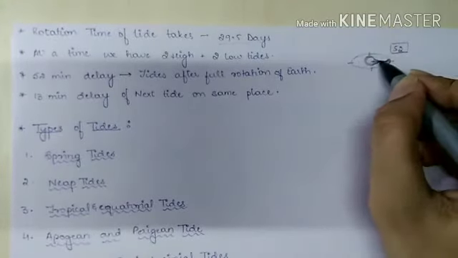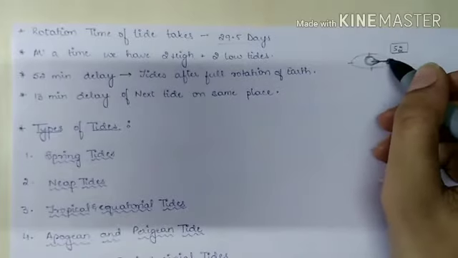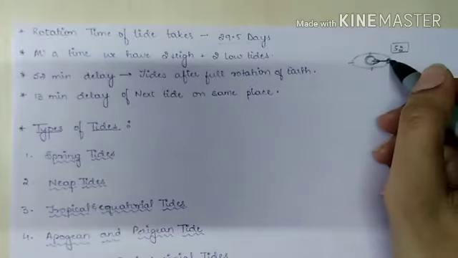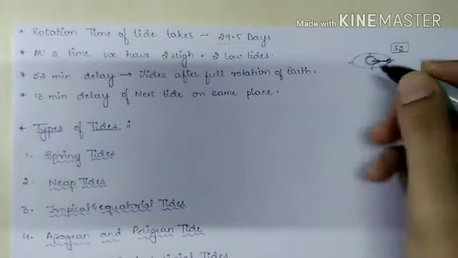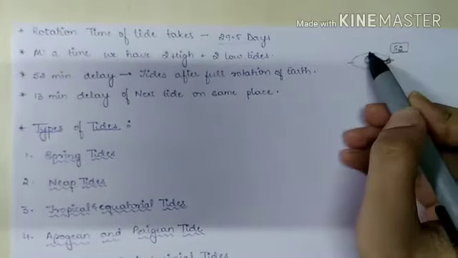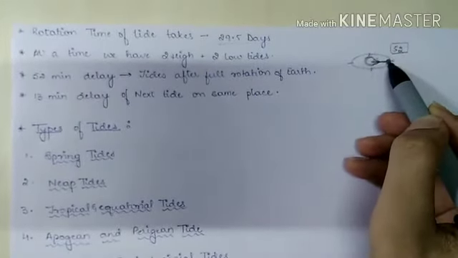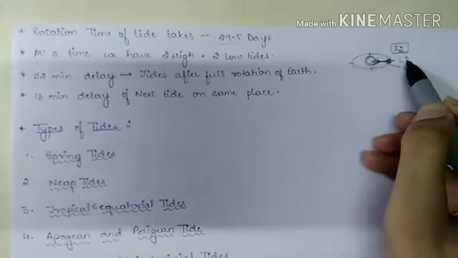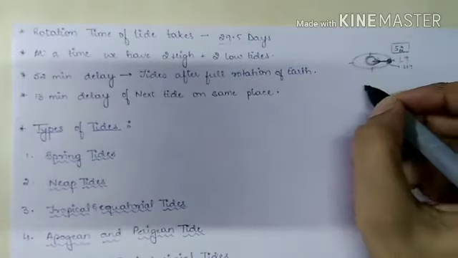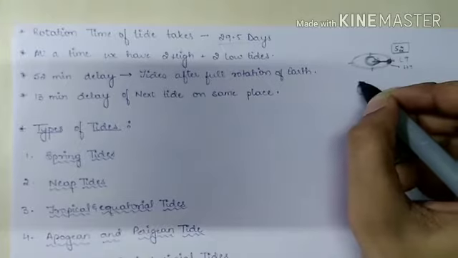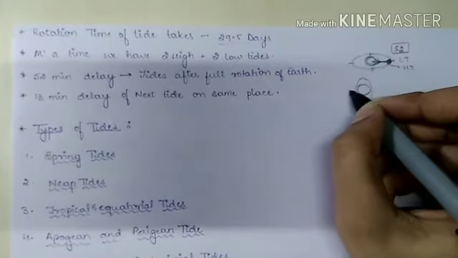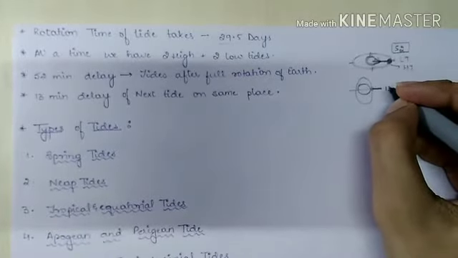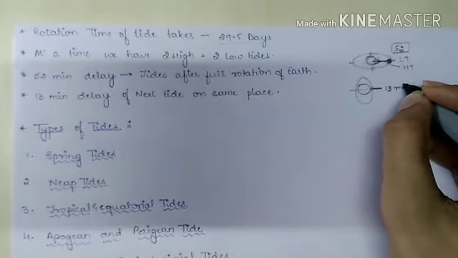So now this area will again experience the same type of tide after 52 minutes. Okay, and the next tide at the same place, that is, if we are experiencing high tide, then we will experience low tide at the same place, because due to rotation the tide will shift. Okay, now we will be having this type of tide. So this area will be experiencing the next tide with a delay of 13 minutes.